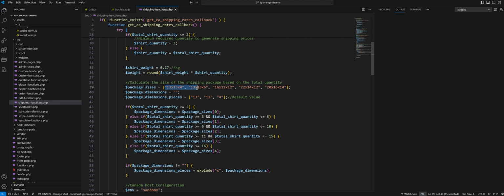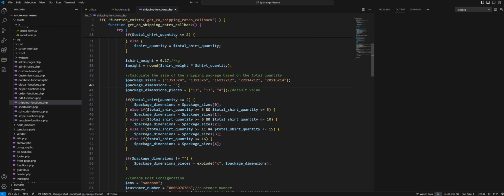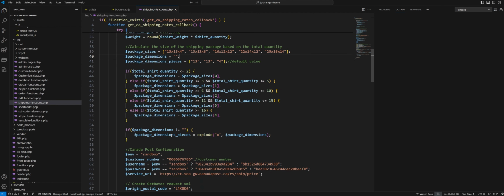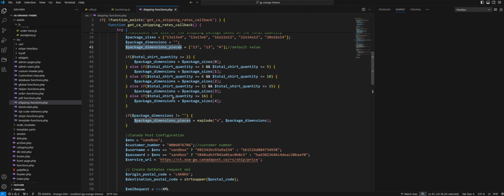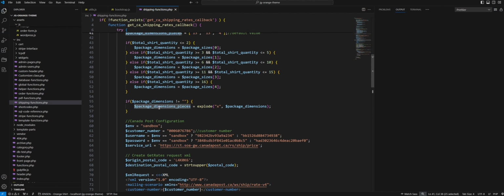So for my particular project, these were the package sizes that I was working with. So these sizes were given to me by my client. Right, and then I'm just checking the quantities, and then just determining which package size I need, and then that data is getting stored into a separate variable called package dimensions pieces, which is going to get exploded, and then this data is going to get passed into the XML object.